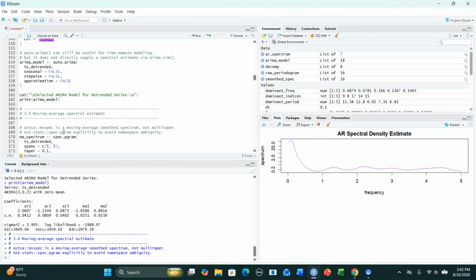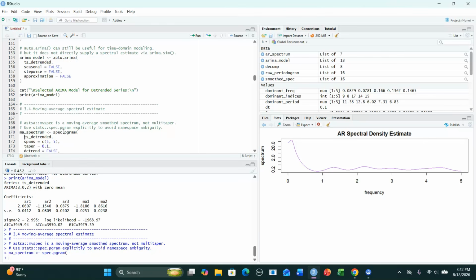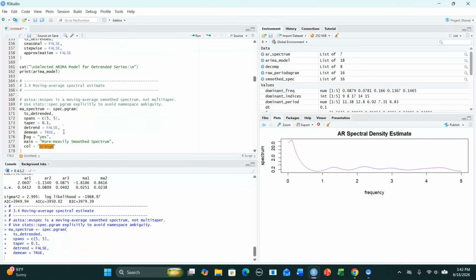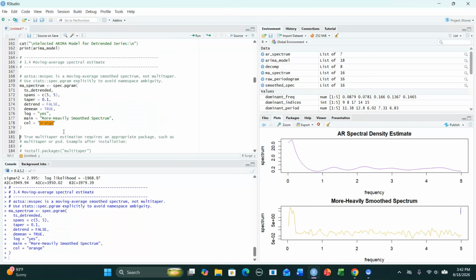We use spec.pgram on the detrended series with span now equal to c(5,5) and taper 0.01, and now this is more heavily smoothed, because the span parameters are different. It becomes smoother. True multitaper estimation requires an appropriate package such as multitaper or psd after installation, so I'm going to skip this.